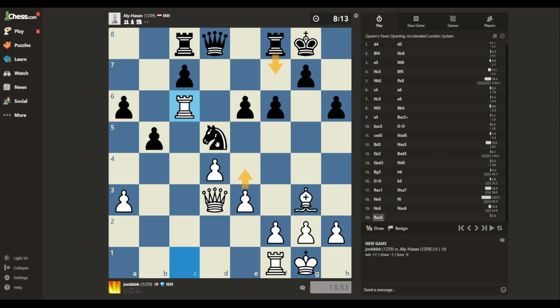But then when we kick out the knight, I think we have to win a pawn, right? So this might be the idea. We might win one of these pawns and then just come right back and win this pawn. Rook over, push the pawn. Bye-bye.